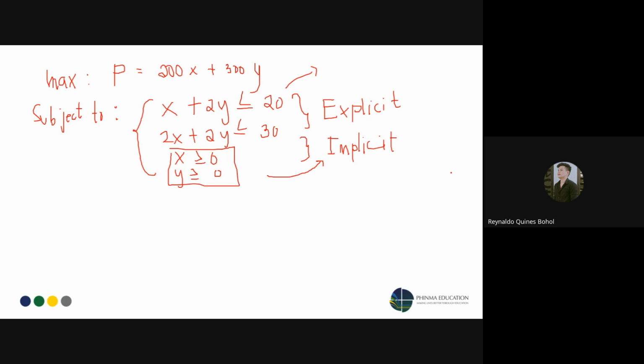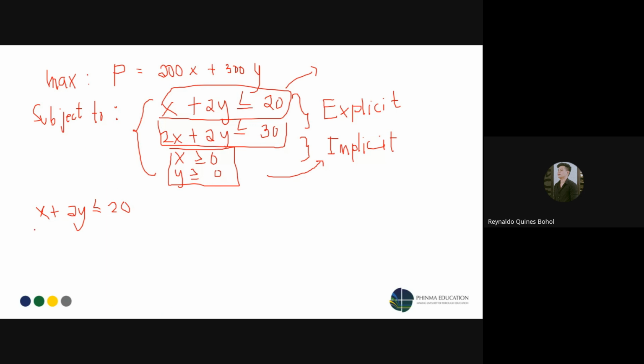Next. So we're done with the equation. Babalikan naman natin ngayon yung ginawa natin sa day number 17. Kukunin natin yung x and y intercept. Itong first equation ito, ha, this is our first equation. This is our second equation. So we have x plus 2y less than or equal to 20.